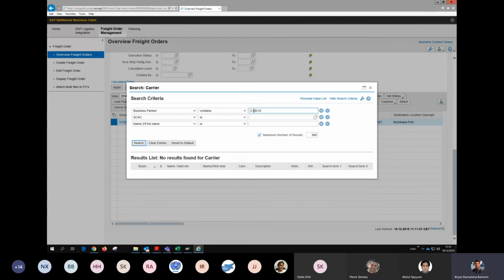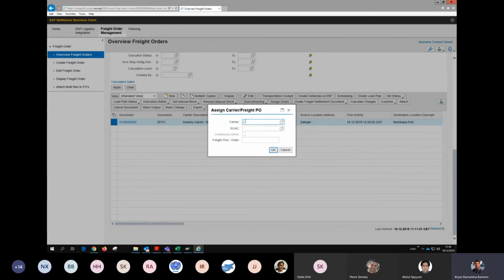In this case, I'm not seeing anything. Let's see if I just remove the C and click on search, and again, nothing here. I'm just testing this to see which one is actually available in the training environment. I should be able to search for Unimid as an entity, and that should show me the carrier itself here, but it's not in this case. Another thing we can do is right from here, just paste it.